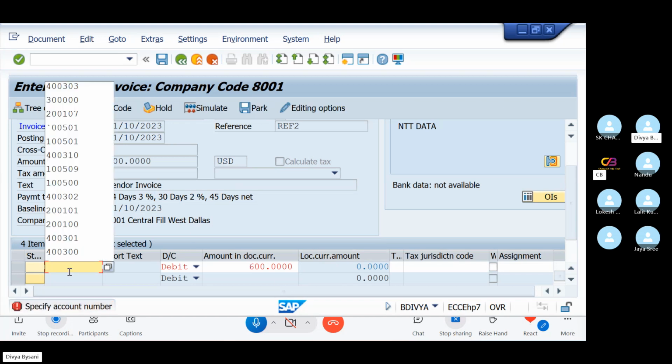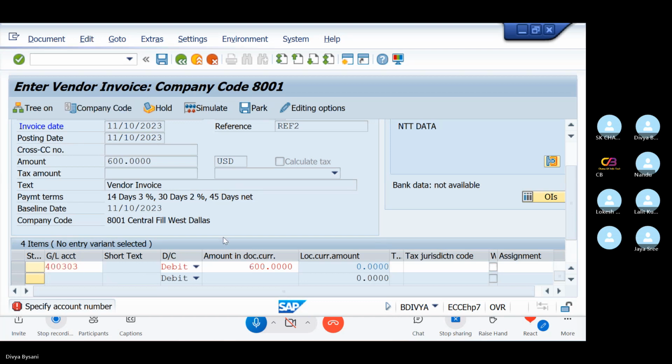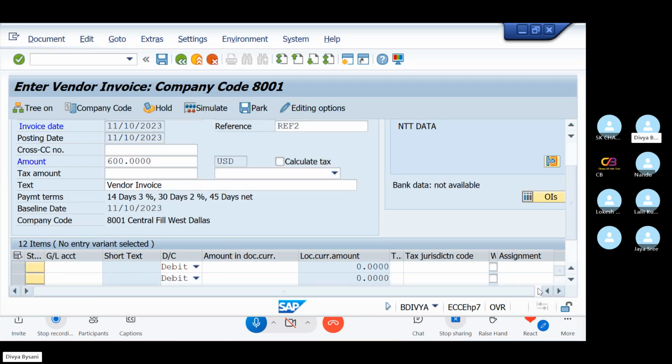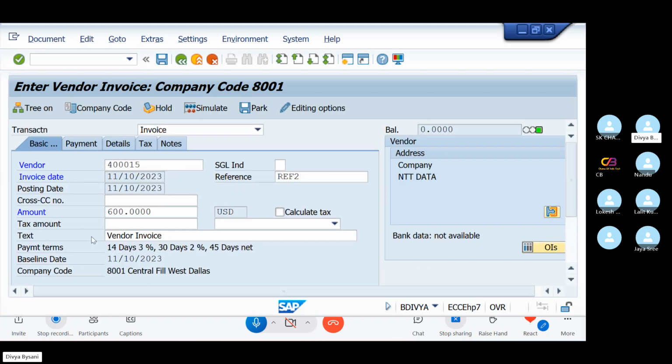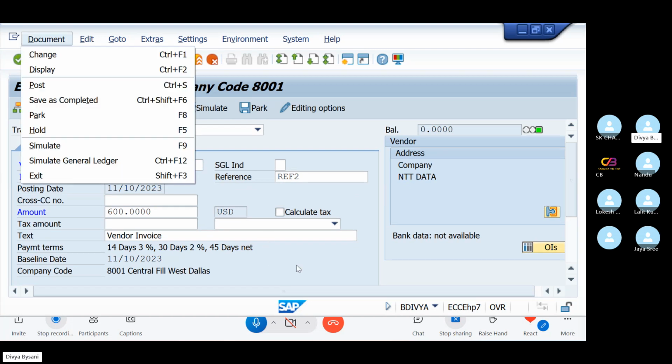But madam, what's the entry now? GL account. Screen size, I think it's disturbing for me. I'll try and I'll let you know on Monday, sir.